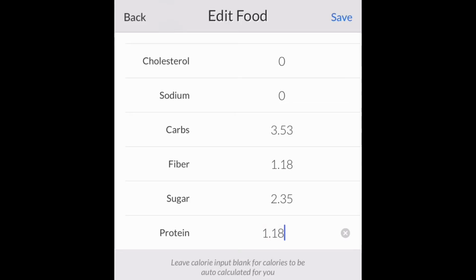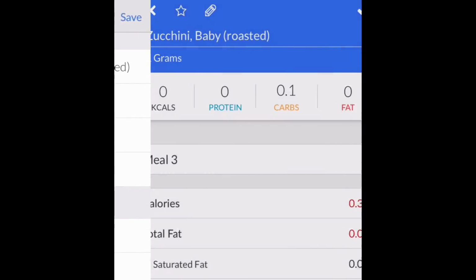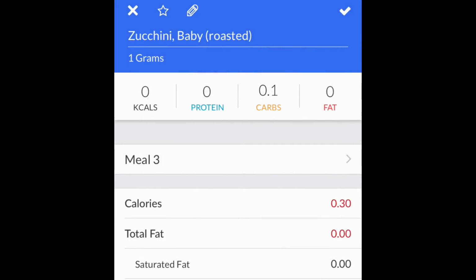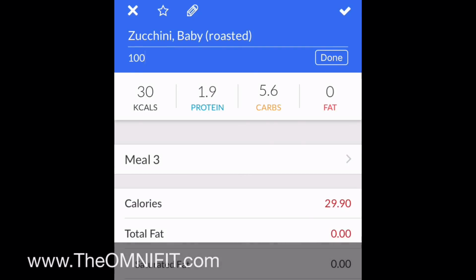And then once I have those entered, I can just use that custom food to enter into my meal plan whenever I'm creating my food. I can give myself whatever portion that I desire, and I can just use that custom nutrients that's already cooked in my fridge. If you have any questions, just let me know.